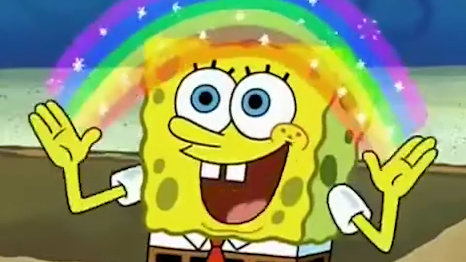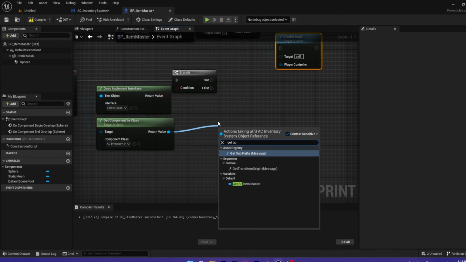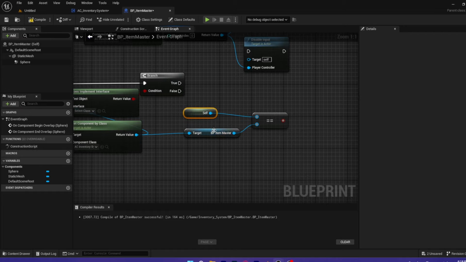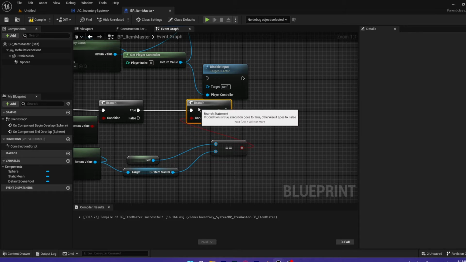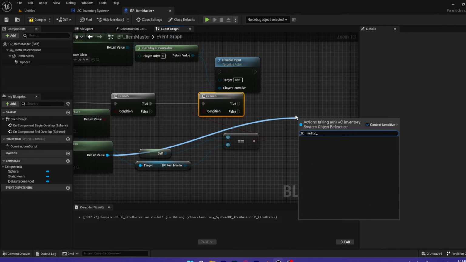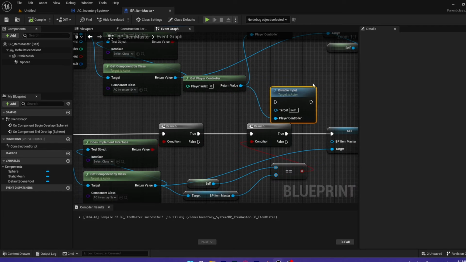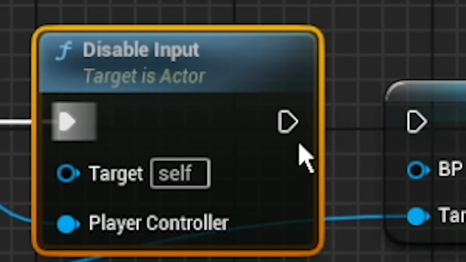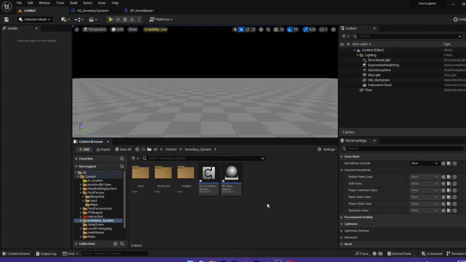Nobody cares. For end overlap, it's kind of the same concept except get the BP item, and we're gonna do does it equal, this should be the B one, does self equal the BP item, and you can see it does when you overlap, so it's going to be true on this branch, and we are going to set BP item to none, so it shouldn't be set, so it looks like this, right? Of course, just plug this in somewhere, so let's just plug it in after this branch. Yep, like that. So now we actually need an interface, so let's create an interface.